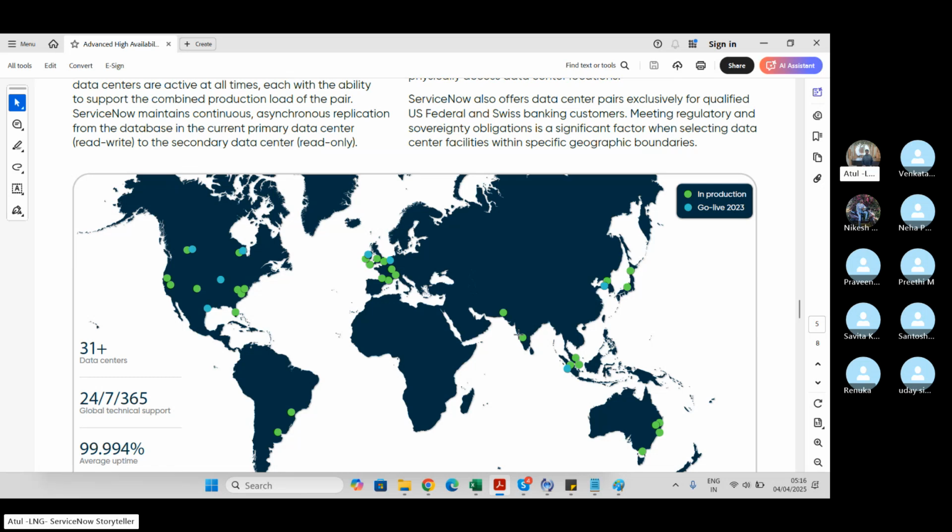Recently, ServiceNow said that they are going to set up a data center in the UAE, Dubai as well, because maximum Dubai customers, or the few I know as per my experience, are on-premise. They're not using cloud-based. So ServiceNow said, don't worry, I'll set up the data center in your country itself, so that your data is not going out anywhere. So this is this concept.